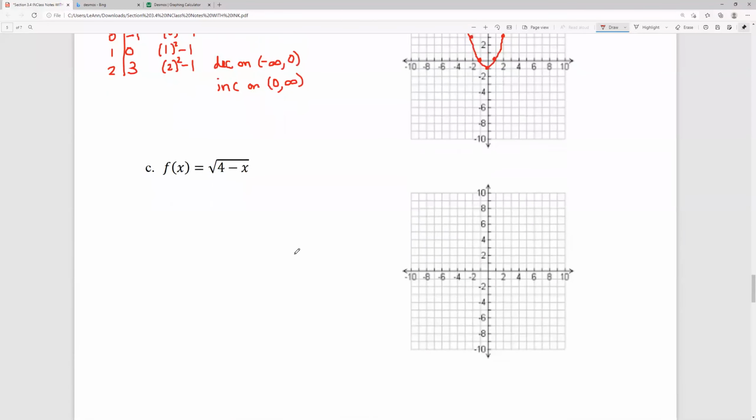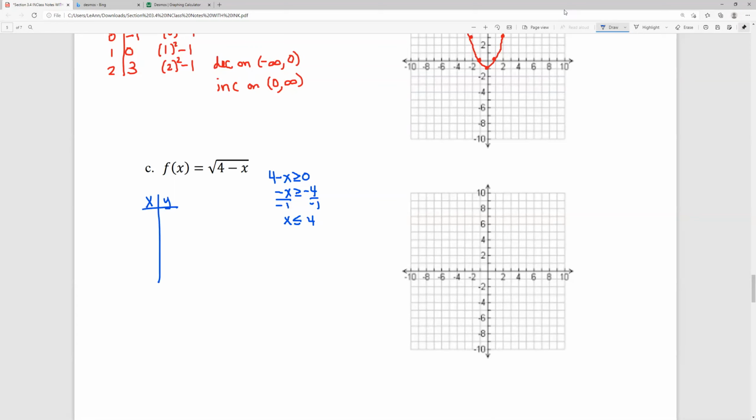Okay, so this one is a square root. Now you again could start plugging in any ordered pairs that you want, plug in your x and find your y, but we already know how to find domain from a square root. You just have to make sure this part stays greater than or equal to 0. So if I were to subtract the 4, so that'd be -4, and then divide everything by -1, notice that's going to flip the direction of my inequality. So I can plug in any numbers I want as long as they are less than or equal to 4.